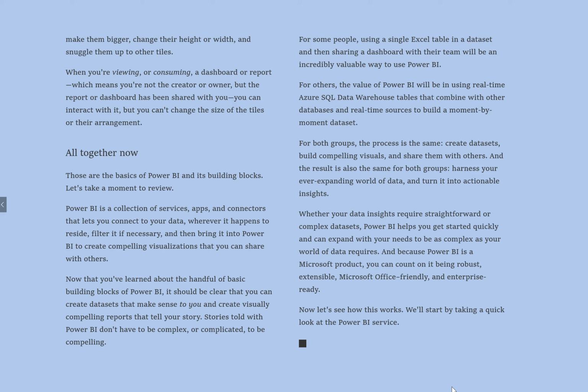So then we are done with the basics. We now know about the Power BI basics and the building blocks of Power BI. Finally, Power BI is a collection of services, apps and connectors.